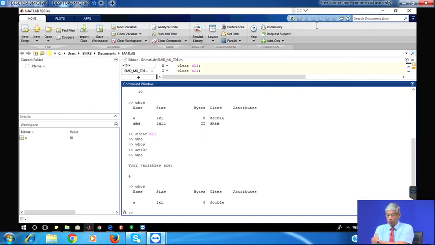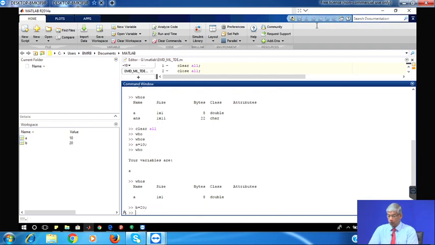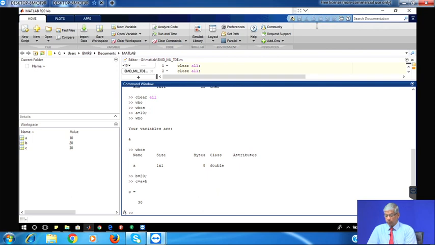So similarly, I can store different values. So b is equal to 20. If I do c is equal to a plus b, it just adds up and gives 30.